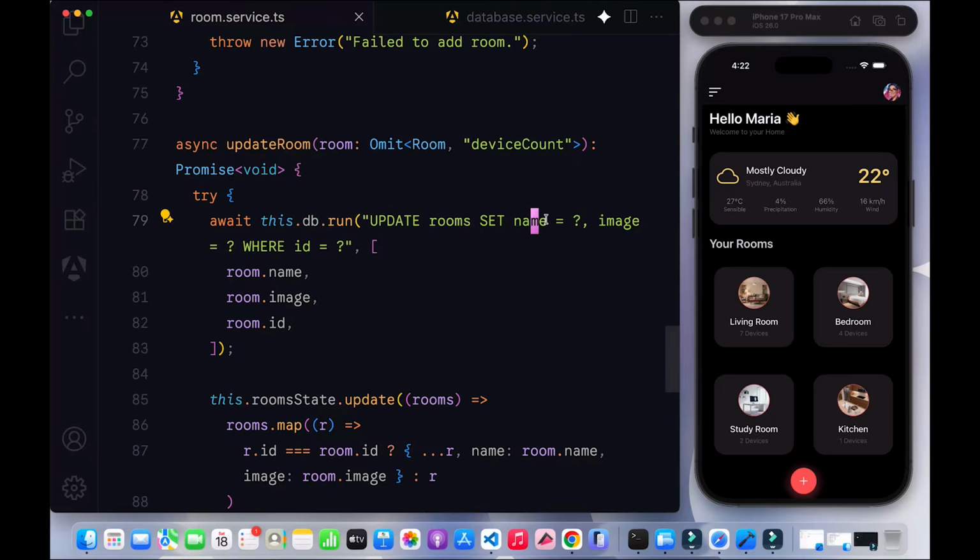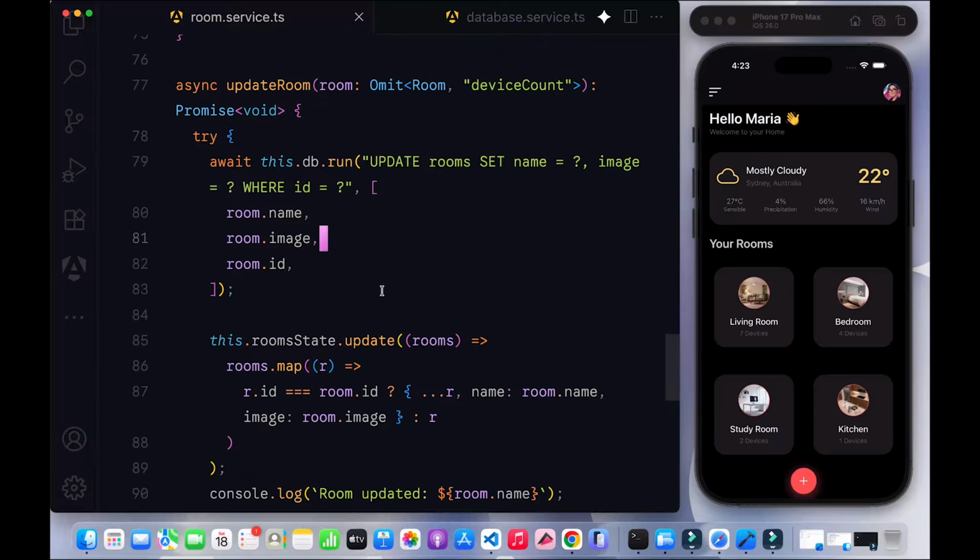Then wherever you're passing question mark, that means we have to pass the values here in the same order. All right. Remember that the first question mark is for the name. So you have to pass name. Second question mark is for the image. You are passing the image. Third question mark is for the ID and you are passing the ID. So remember, don't make any mistake in this. And here, if you just recall this particular part, I'm omitting the device count from the interface. Why? Because we are not passing the device count in our form. We have not prepared the form, I'm saying again, but whenever we prepare, we'll make sure that we don't pass device count. Only name and image will be there. And ID, obviously, we are going to pass that within this data. Okay. That is what I'm going to do.